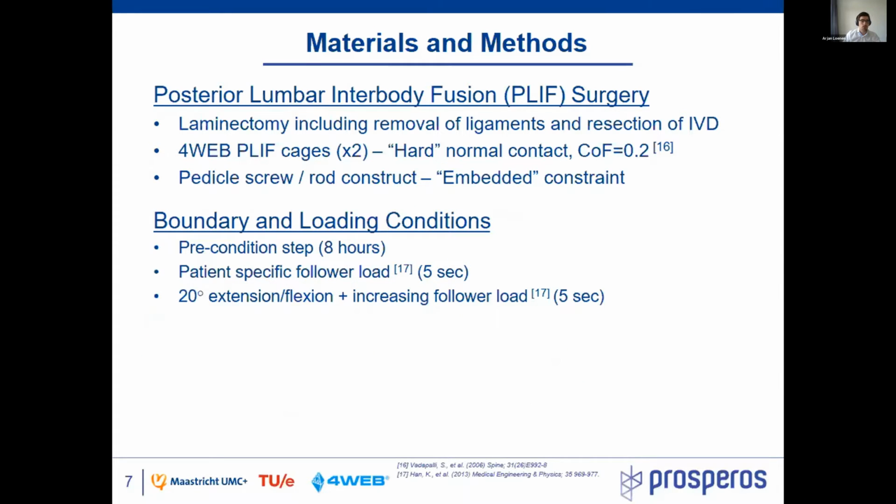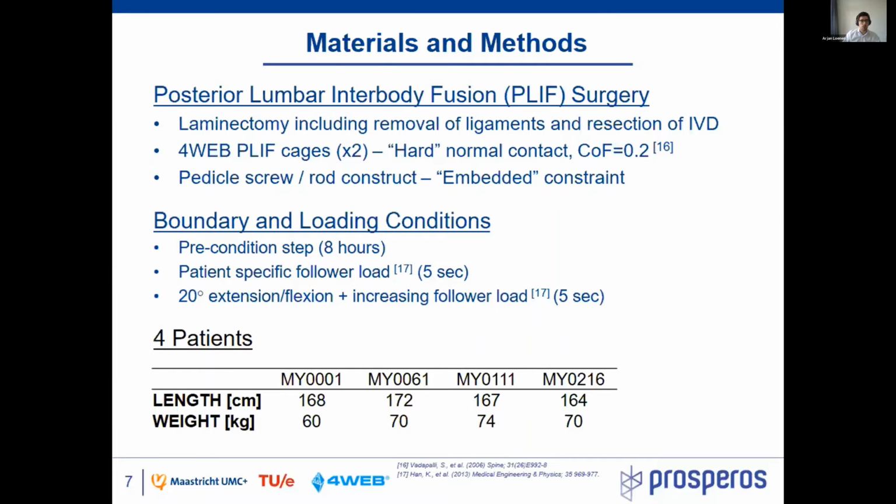The model started with a preconditioning step of 8 hours to allow the poroelastic disc to pre-swell, followed by a patient-specific follower load and a 20-degree extension flexion, while the follower load was increasing simultaneously. We did this for 4 different patients, of which we can see the characteristics over here.